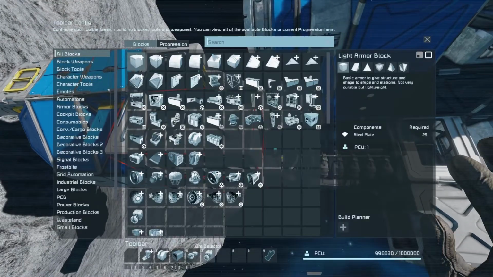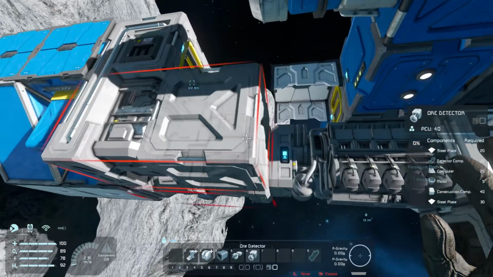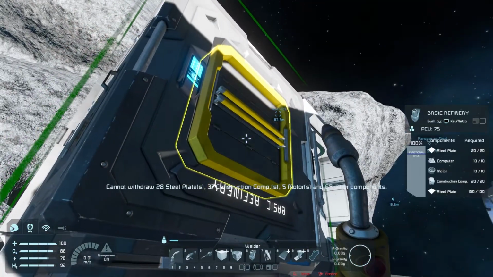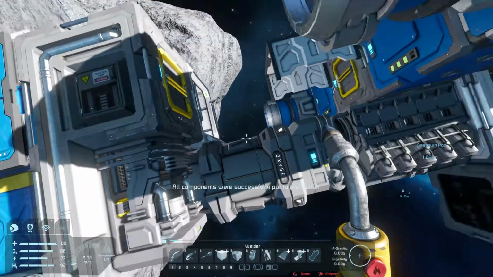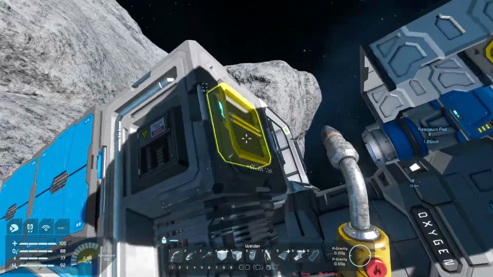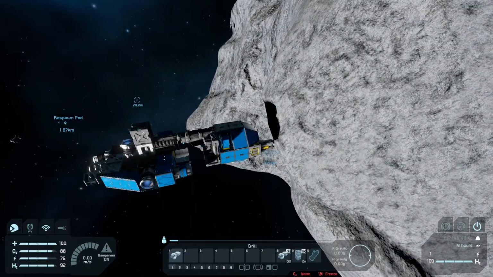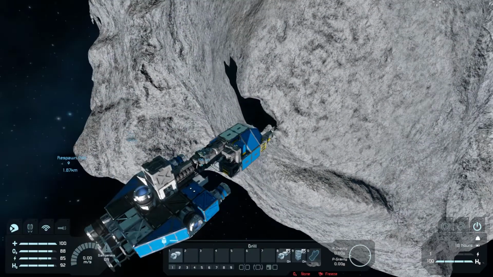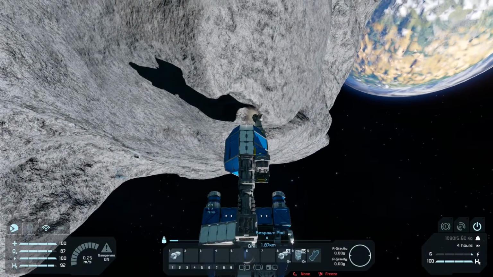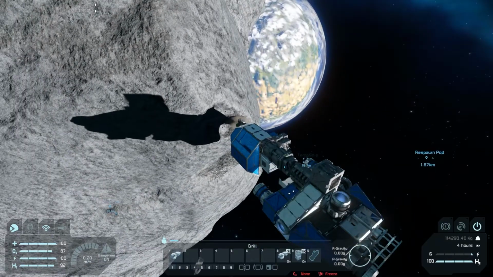Whoops. Let me add that to the build planner. Grab anything I can, and then shift click to put it into production. And oh, basic refinery's out of stone again. Let's get that cooking. We can actually fill up. Could even fill the drill up with stone right now.